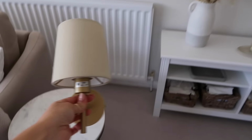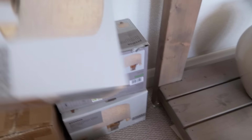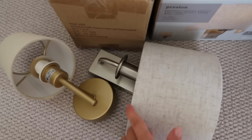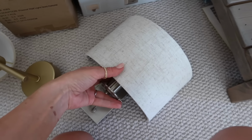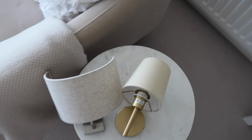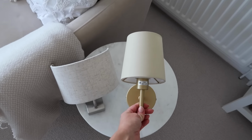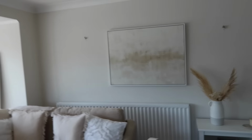That was the plan. I got these ones, but I also got these ones as well from Dunelm, which in the picture I prefer the look of those, but when they arrive they're quite silvery and I prefer the gold. I feel like the gold gives a bit more of a warmer look. Do you see what I mean? Like if I put them next to each other, they are the two options that I went for. Need to remove the sticker, of course, but let me know which one you prefer the look of. I think that this just adds a bit of warmth with the gold. That just looked a bit cool toned. But yes, I'm going to put wall lights up in here.